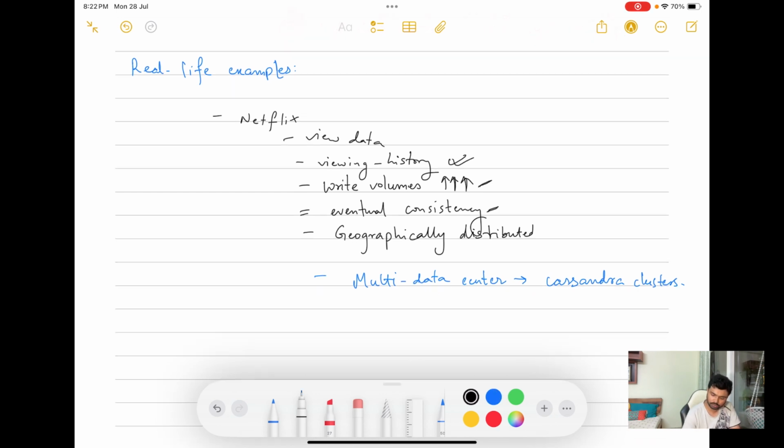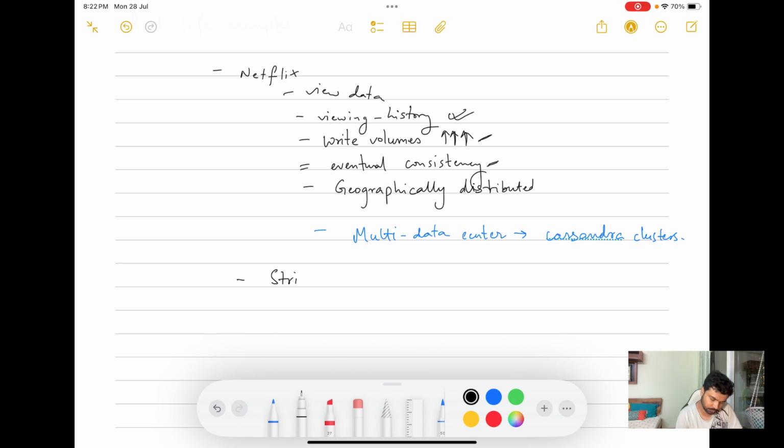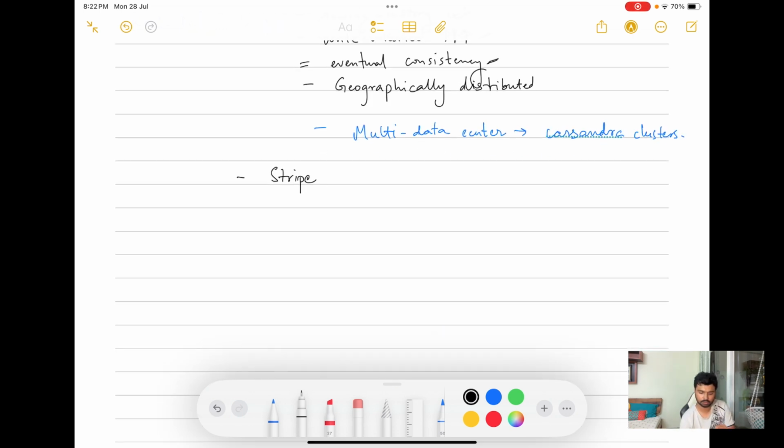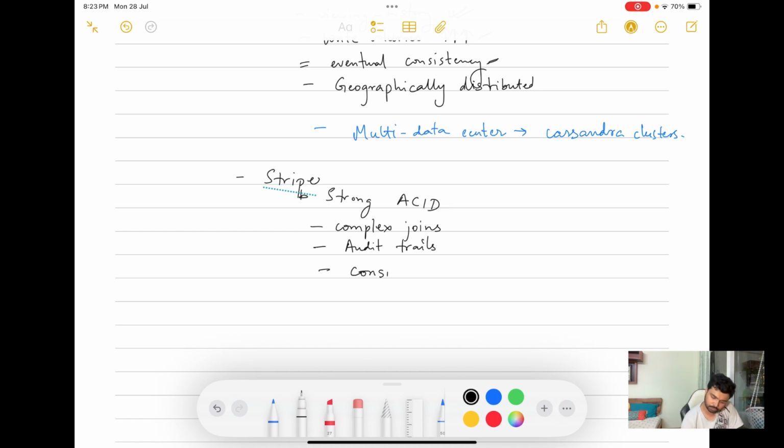Correct. Next, we'll see the example of a payment processing system called Stripe. Okay, so at Stripe, again, this is a financial system. So already you might have guessed it, right? So they need very strong ACID properties. Correct. They have again complex queries with joins. Okay, they have strong regulatory requirements, and hence they have to provide audit trails for their data. Okay, because they're a financial company, and they have strong regulatory requirements. So all these, and they need a very very high level of consistency. So all this needs SQL for them.